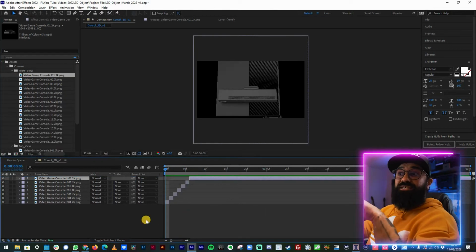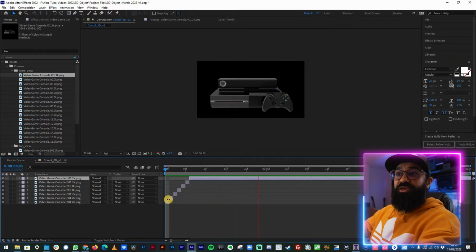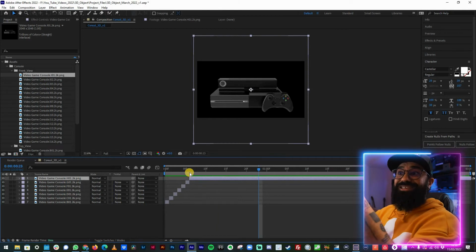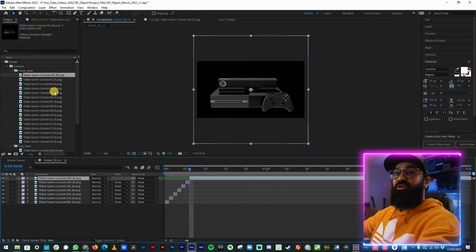Okay, now I realise these are bigger than the comp, but what we're going to do is once we've got all of them in, we're going to attach them to a null, and then we'll scale that null object down so that it fits within the comp, and then we'll put a background behind it just so that we can see what we've done a bit clearer. But for now, this is what we've got. So what we're doing is we're going from on top of the console to down in front of the console. And we're not quite there, because that isn't the front view, that's one before the front view. So what I'm going to do is trim that one out.